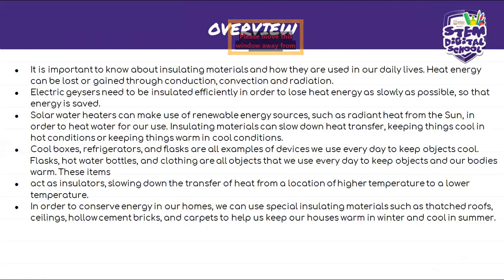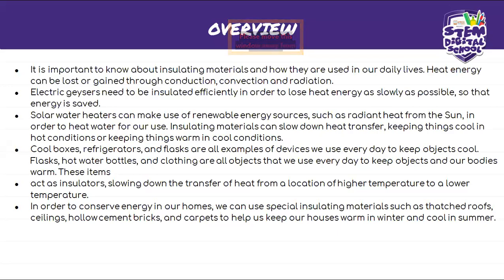It is important to know about insulating materials and how they are used in our everyday lives. Heat energy can be lost or gained through conduction, convection, and radiation. Electric geysers need to be insulated efficiently in order to lose heat energy as slowly as possible so that energy is saved. Solar water heaters can make use of renewable energy sources such as radiant heat from the sun in order to heat water for our use.